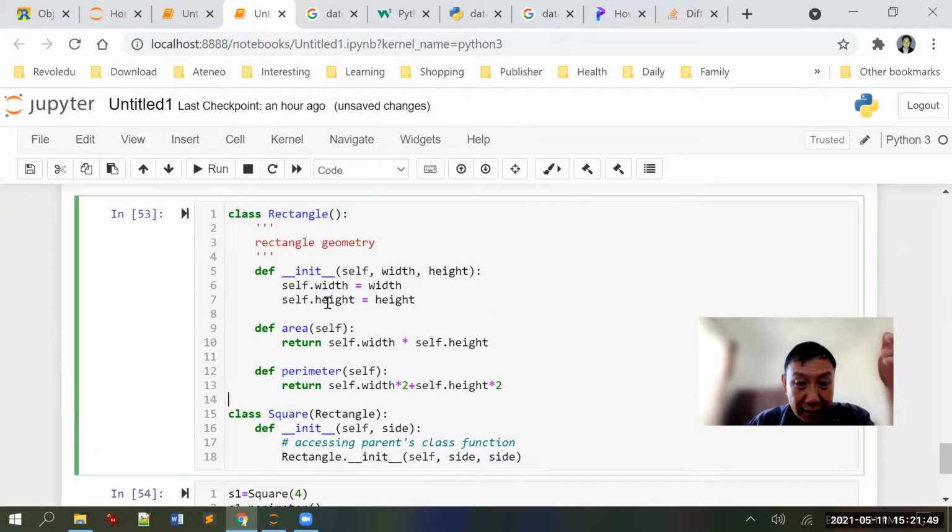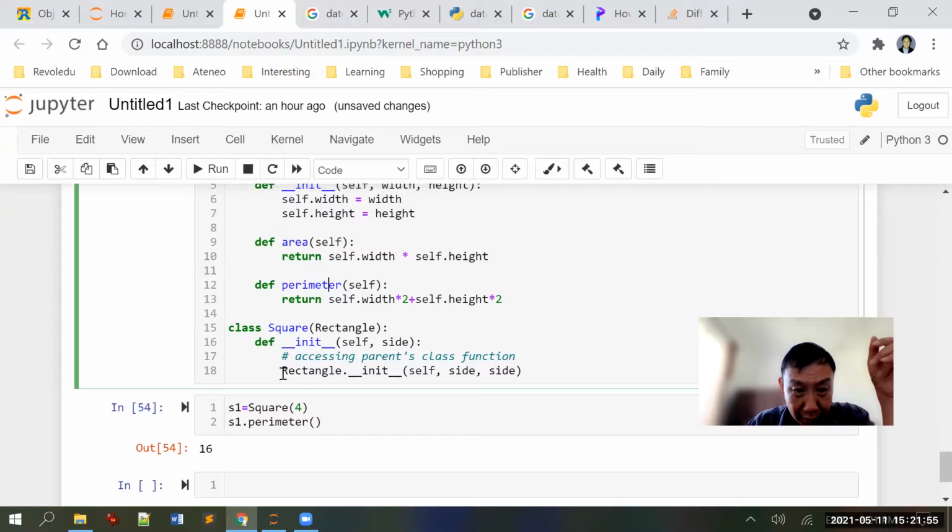So using this, I can access directly the parent class, by the name of the parent class and then init or any function. Say, for example, not just function, I can access something else. Let's say I add in here color.